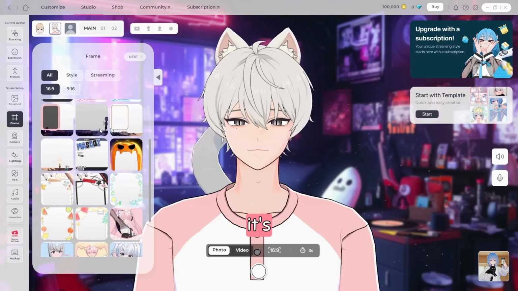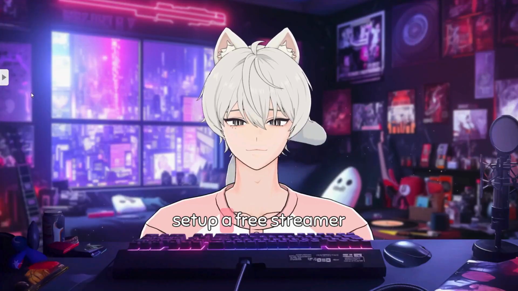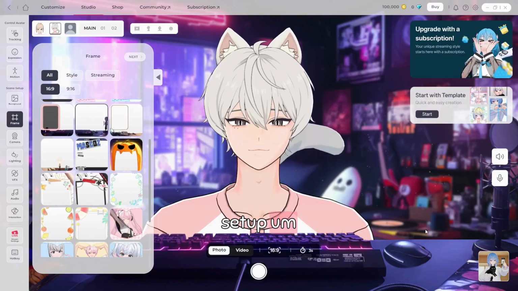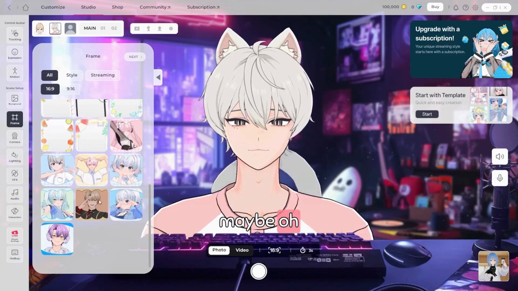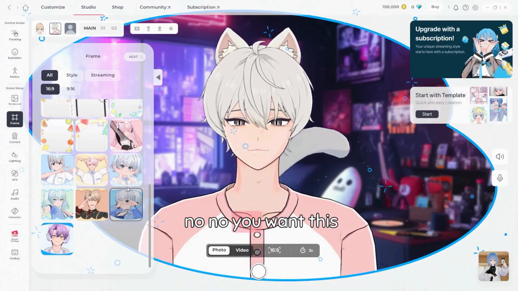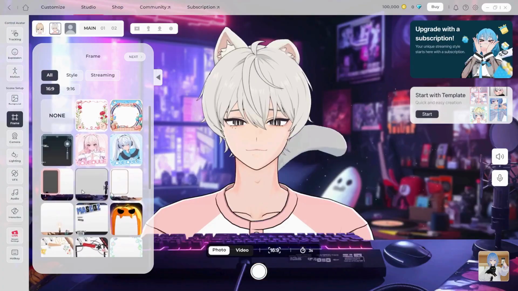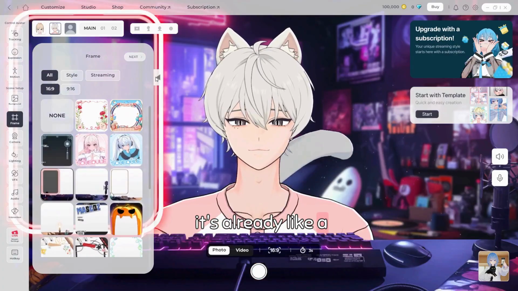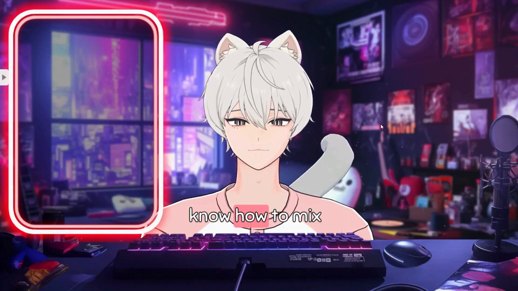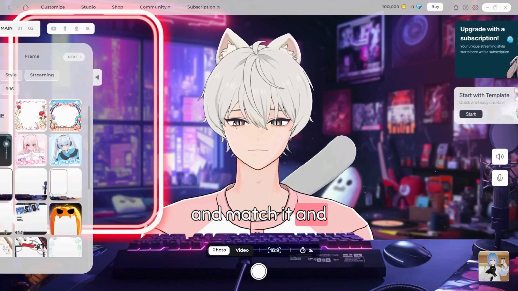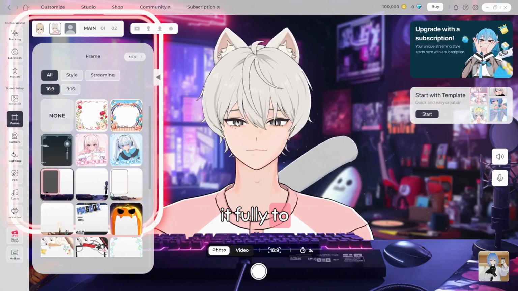See? It's already like a streamer setup, a free streamer setup. And maybe, oh no, you want this? See? It's already like a full complete setup, you guys. You just need to know how to mix and match it and how to utilize it to the max.